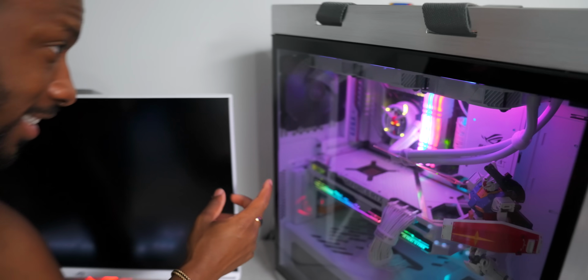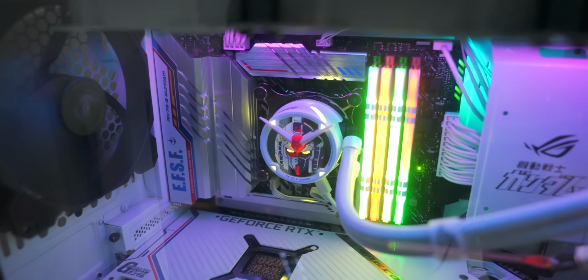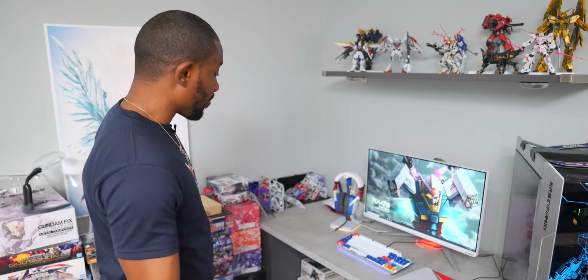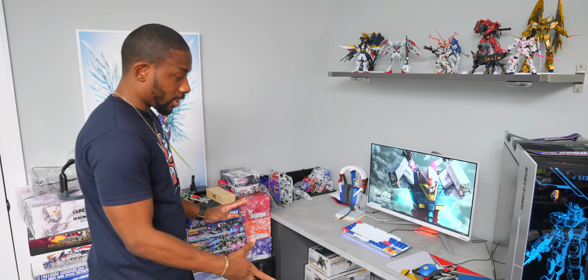Oh, and look at another fine detail, guys. Look at the cooler. The Gundam eyes are glowing. This is just amazing. Now let's get Windows on this thing. And all right, you guys, so we got Windows installed. We have everything essentially set up. So it's time to really configure this area to make it Gundam Gunpla ready.